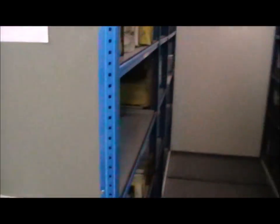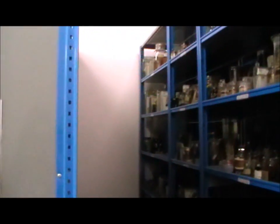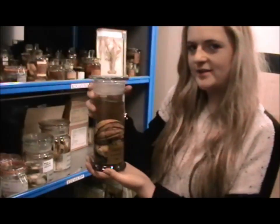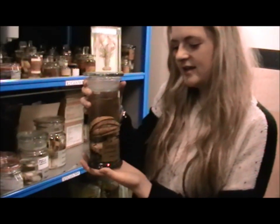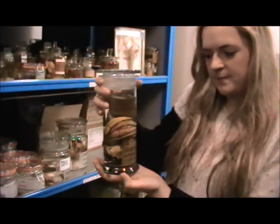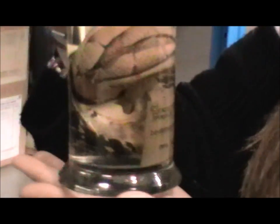I come here in my spare time to manage and restore the crustacean collection, home to over 500 specimens ranging from the crabs you see on holiday to the lobsters and shrimps you eat. I plan to catalogue each and every specimen before correctly classifying them all into the same modern format, making our records more accurate and our specimens more accessible. Working here has both extended my knowledge of taxonomy and helped me to further preserve these exciting creatures for people in years to come.